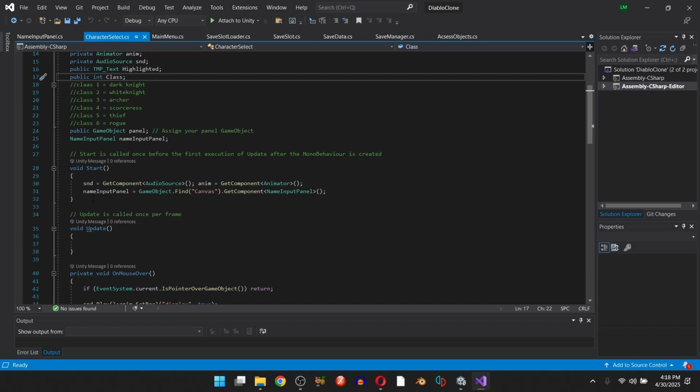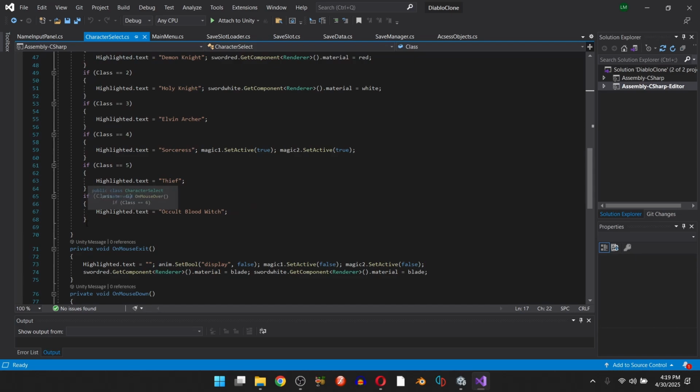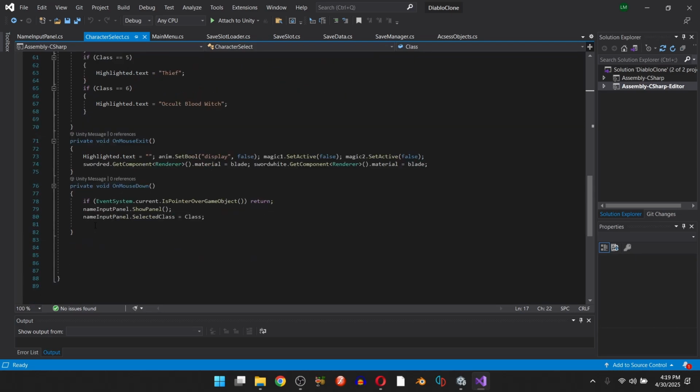That's the point we're at right now with changes in the character select script we've had before. We name the input panel that we want and set it equal to GameObject.Find canvas, which is housing that input script. And then OnMouseOver remains the same because that's just highlighting over the characters in the scene.